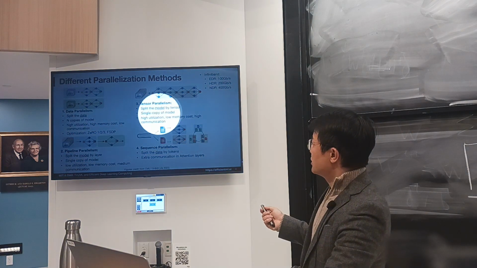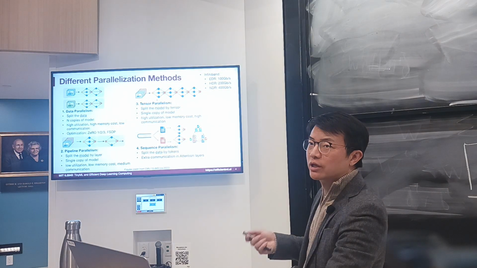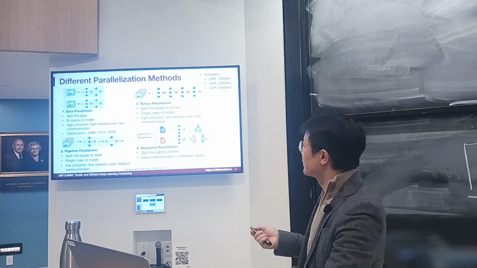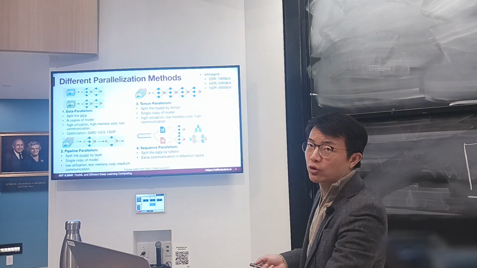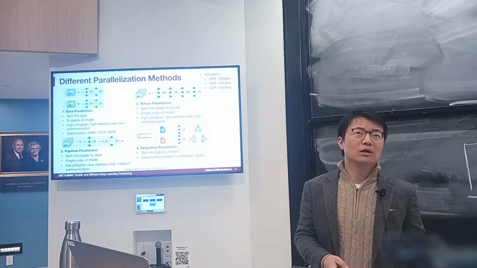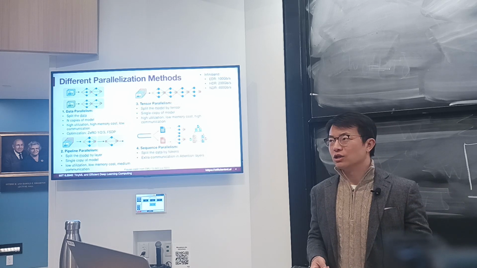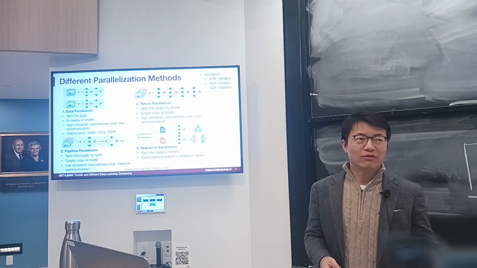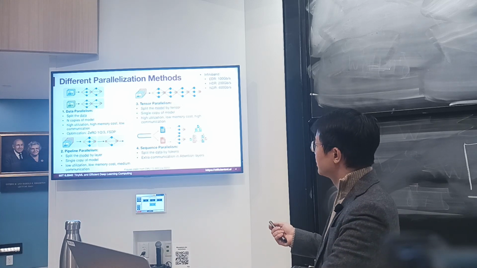The next one is tensor parallelism. It's another model parallelism approach, but you are splitting the model within a tensor. I have a single copy of the model. It has high utilization, low memory cost, but high communication. Like in transformers, at which stages do we need communication? For the attention, you need one communication in the beginning and the end. For the 2 FFN layers, you need one communication in the beginning and the end. So high communication cost.